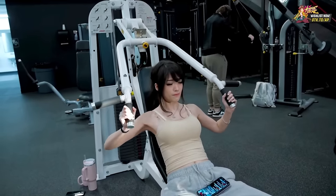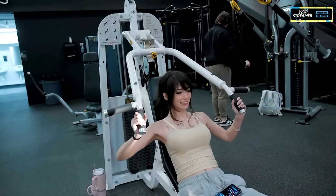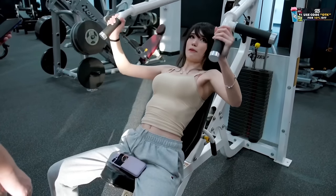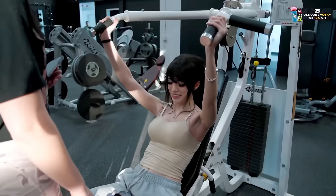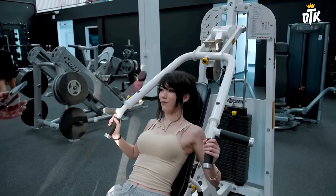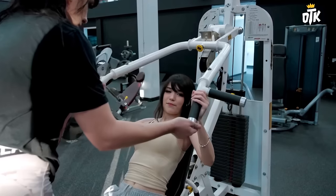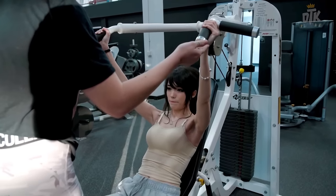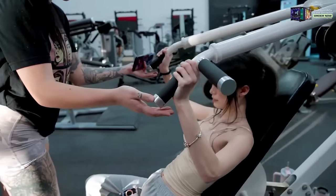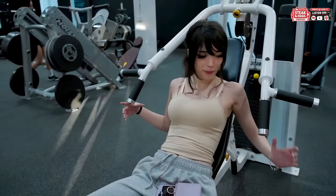So one more, if we can go to 12, go to 12. 10. Perfect. Nice. 2. 3. Last one. You got it. Come on. Push. You got it. Come on. All the way. Now I want you to control it down. That's all you. There you go. Beautiful. Take a rest.